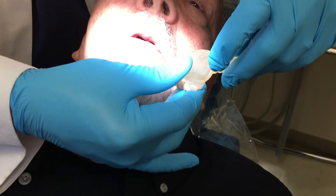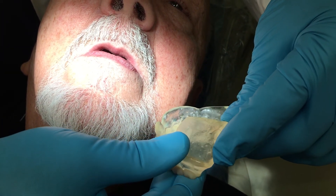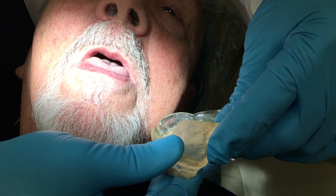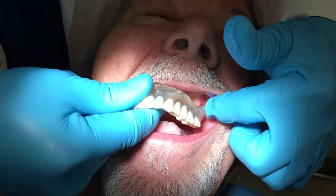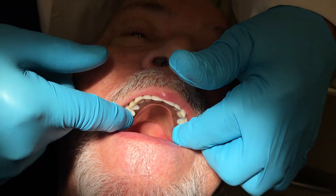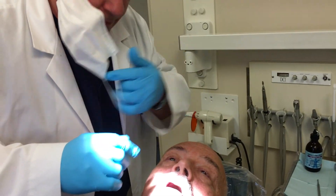I also took his denture and adjusted the very end right there, because that's where the hamular process would rub. I had extended this denture somewhat to give him retention, which could also have been causing that pain. So now he'll be fine with the denture. I can give him some Kenalog in a base for the aphthous ulcer and a Medrol dose pack. I have a strong suspicion he's going to be fine in no time. If not, I'll see him in two weeks and we'll go from there.